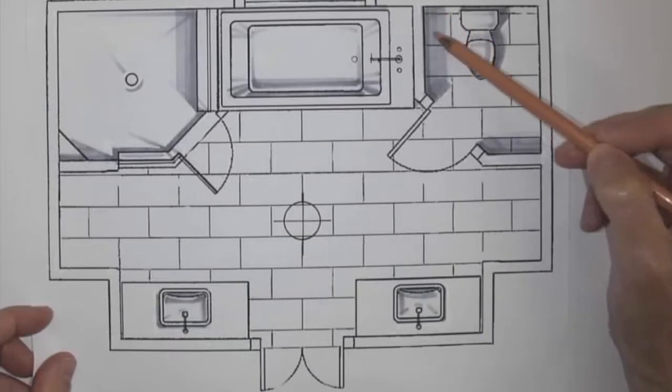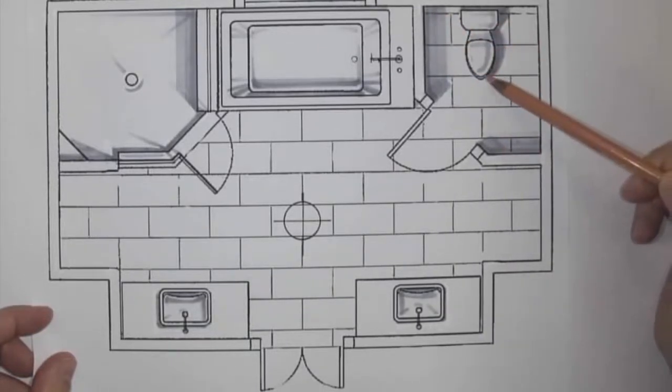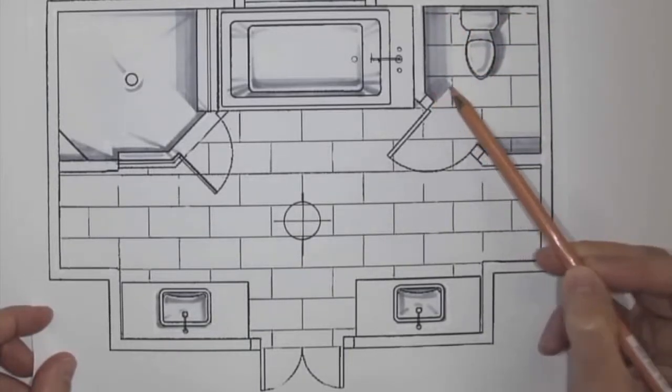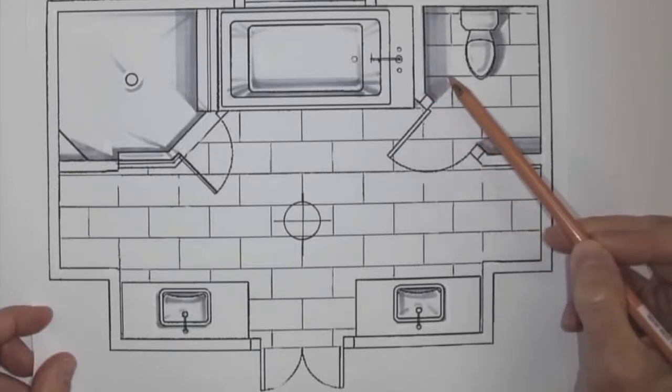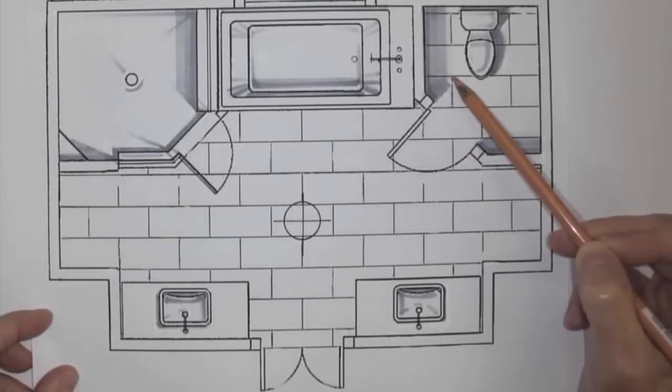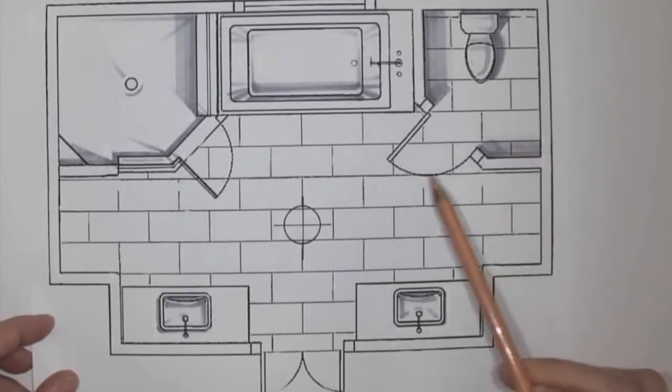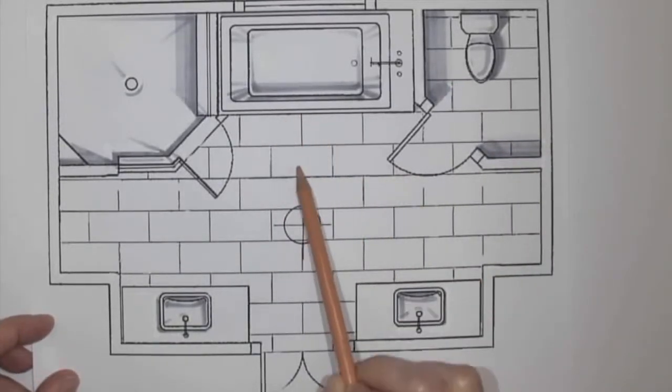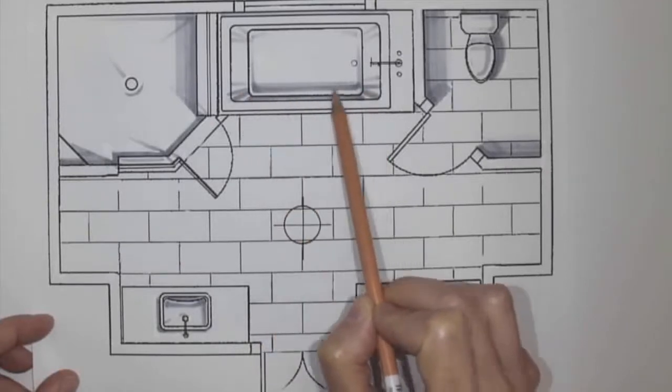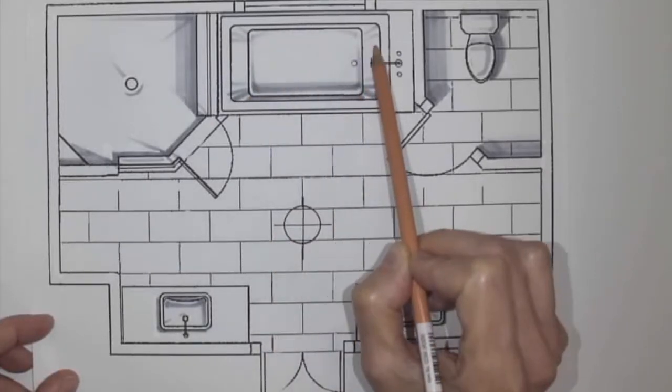And if my shadows are this way on the wall, then they're going to be here. This is a wall shadow, but you only extend it to a certain degree. You don't want your whole drawing to be shadow, so you just put it a certain amount. Also, if the light is coming from here, then this side of the tub isn't getting light, but that side is.